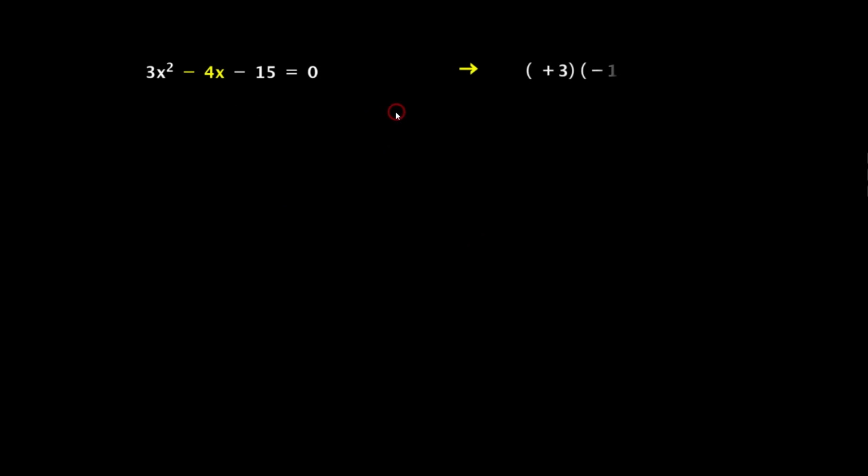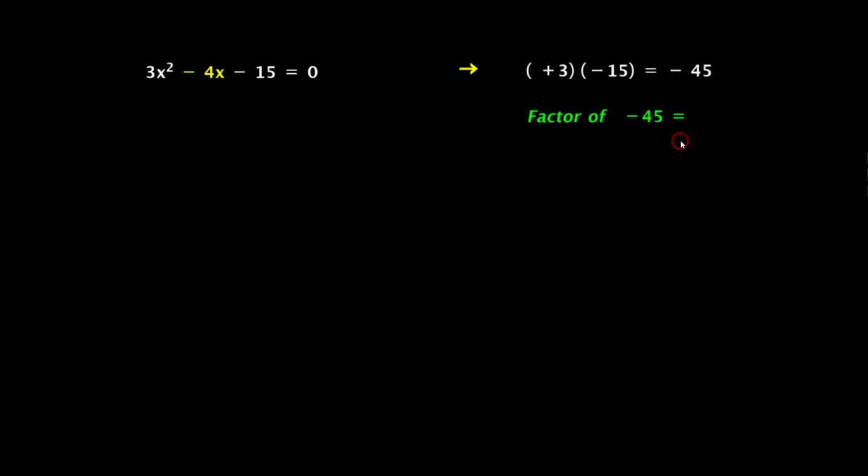This example is a different one. We have a coefficient of 3 with x squared, and we can't decide on 15 as the independent constant. So what we do is we take the number on the left and the independent constant and multiply these two numbers. So positive 3 and negative 15, we get a negative 45. Now the question is, what factors of negative 45 make a negative 4? So we try to figure out those factors.